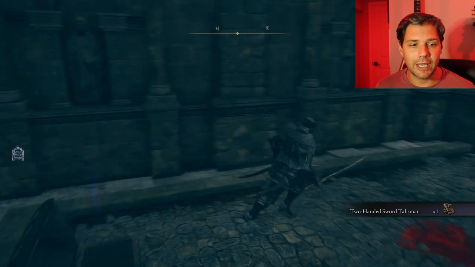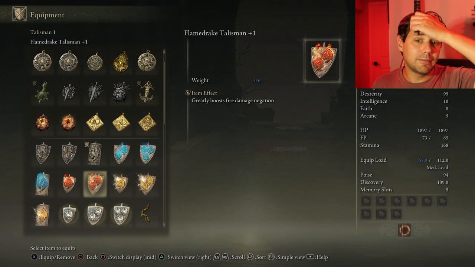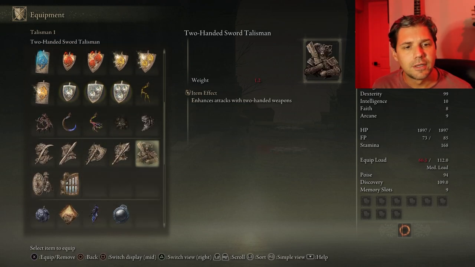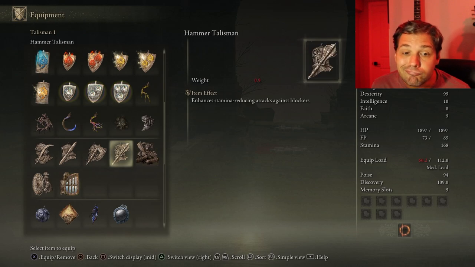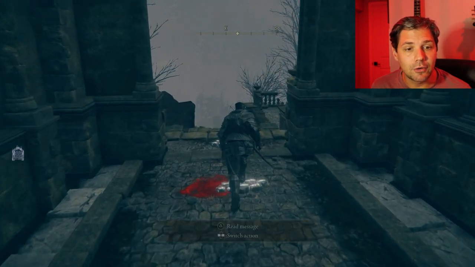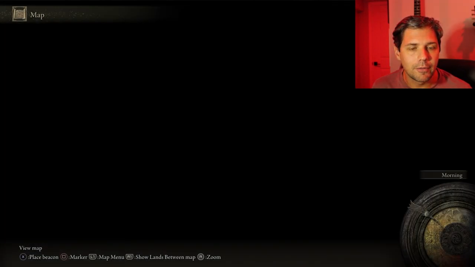Two-handed sword talisman. Let's check out the talisman. Sorry, I called the talisman a seal. Oh, I'm sorry. Let's see. Where is it? There it is. Attacks with two-handed weapons. Meh. Sorry. If you've got a two-handed weapon, then great. I don't have one. How can I get over to that thing in the wall?